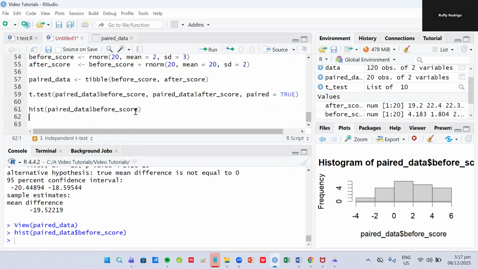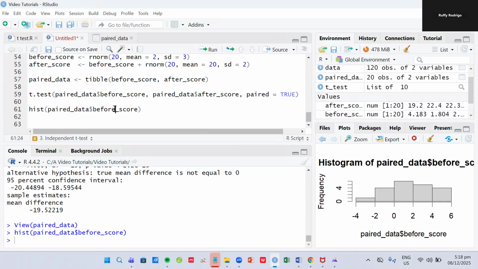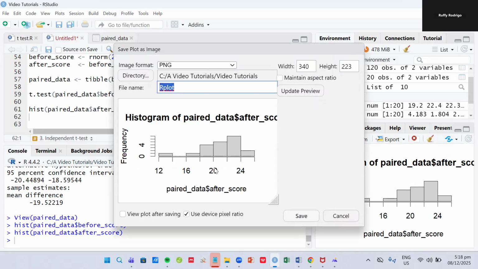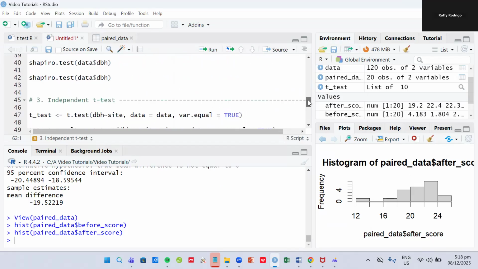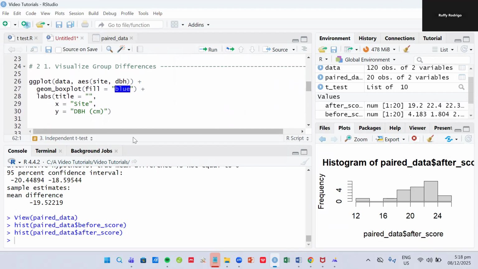See, that's very, it's not normally distributed, but you can see the score is between 0 to 4. And then we can try to look at their score. So see, the score is more onto the left, which is 16, 20 to 24, and maybe we can use our box plot here.